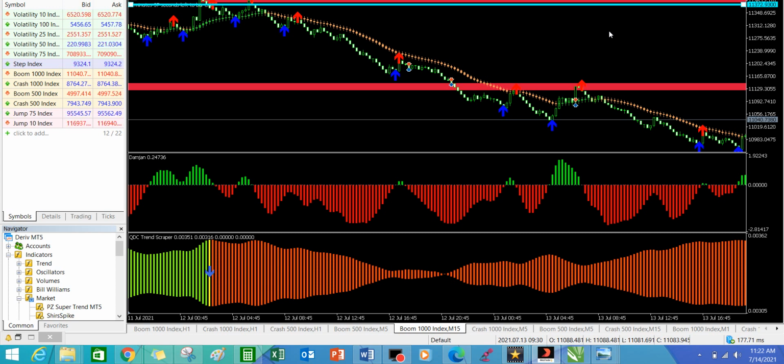Let me quickly give you a briefing of what you should do. Once you have this set up in your chart, set it to 15-minute time frame. Wait for the trend signal to pop up. Once it pops up, let's say it is giving you a red signal here. That means you should be getting ready to sell at that particular point. All you just need to do is wait for your red arrow to pop out here. Once it pops out, place your order and wait for the blue arrow to come out. Check if you are able to close your trade in profit or not. If the blue arrow comes out, close your trade, wait for another red arrow to come out to place another order again. So that is just the way it works, guys.